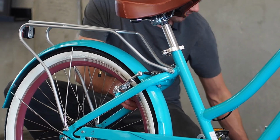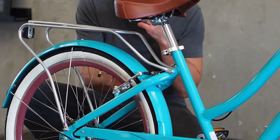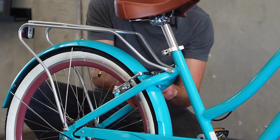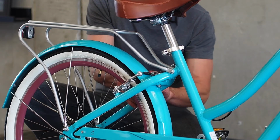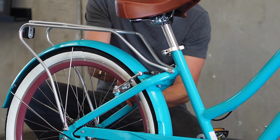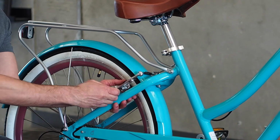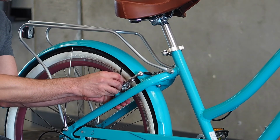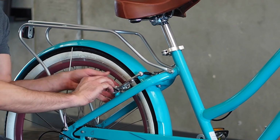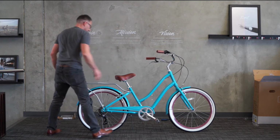Adjust the pads, make sure they're lined up with the rim. Great. Nice. We'll see how the tension is. That one feels good right out of the box, so I'm going to leave it.